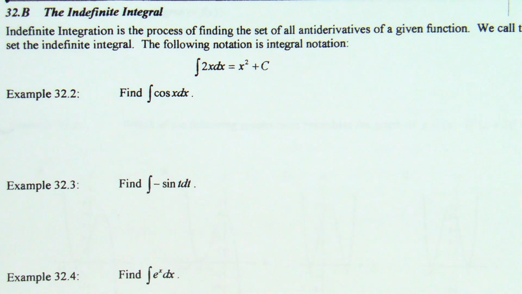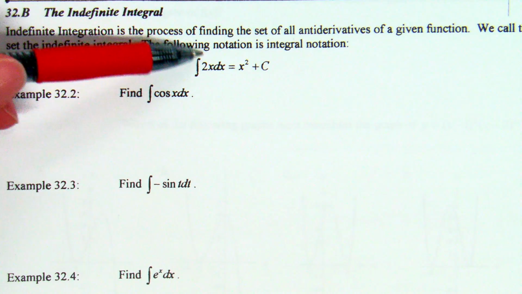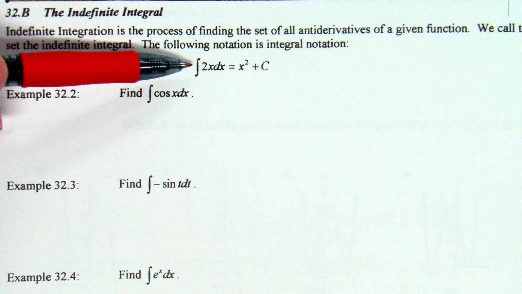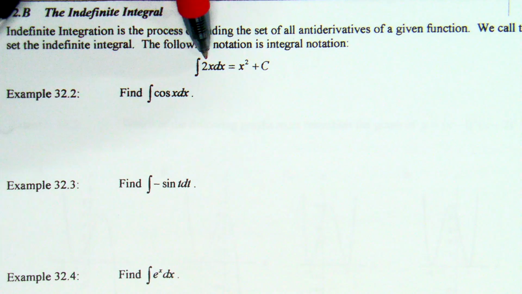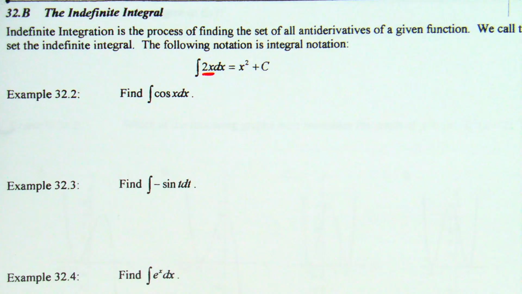The following notation is integral notation. So, that little curly Q thing, that's the integral. Okay? And when you see that little curly Q thing called the integral, that is saying find the antiderivative. So this would be saying find the integral or antiderivative of 2x dx. When you reverse this and you find that integral, the integral and the dx will drop off. And the key you're looking at here is what is the antiderivative of 2x.